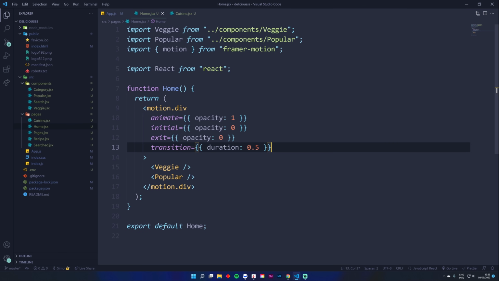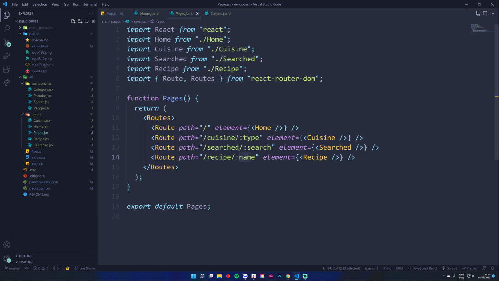We also need to hook something up with React Router. It's going to take two seconds, just follow along. I promise it's not that complicated. So what we need to do is go to pages. All the routes that fade in and fade out need to be wrapped in this AnimatePresence.